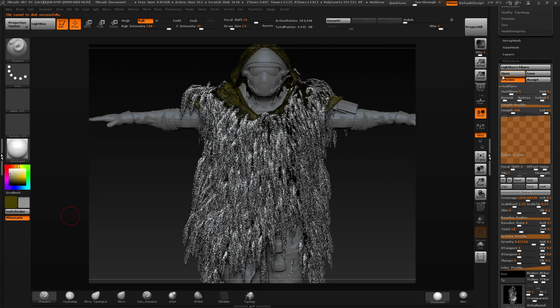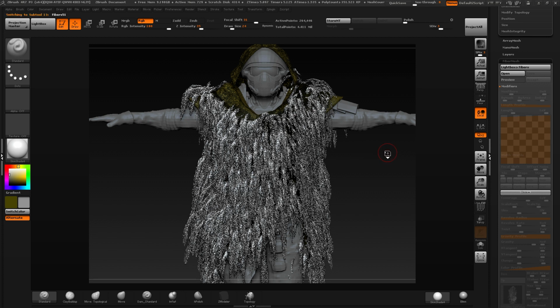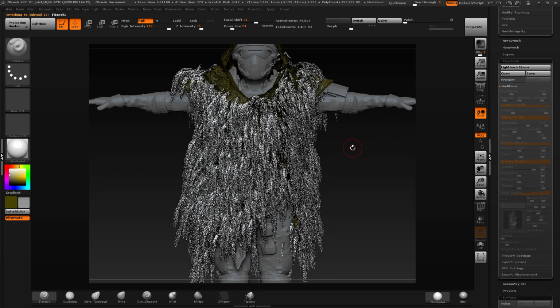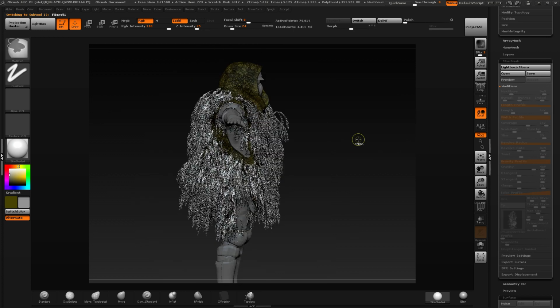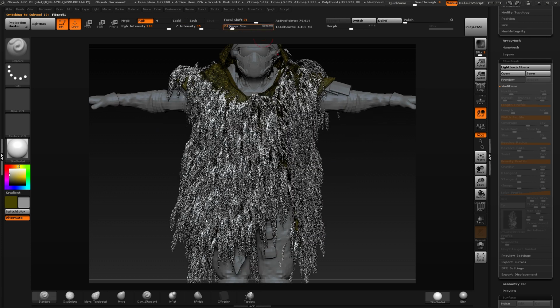That way I have this fiber mesh preset that I can go back to in a minute when I start adding some of the draping elements coming from the little branches that we're about to make. So hit accept. We're actually at 70,000 polys on that, but I am going to keep that because I think that gives us a good density.